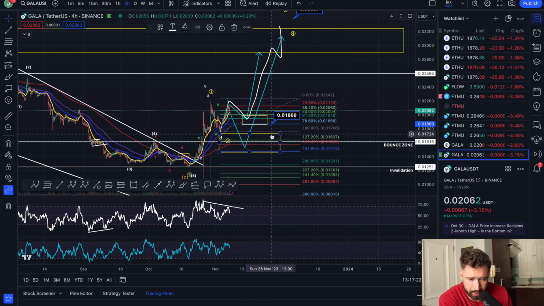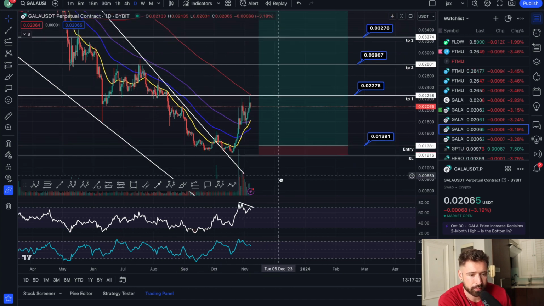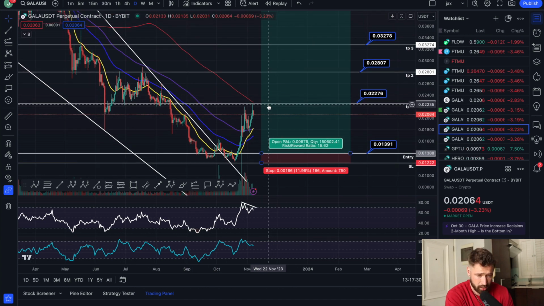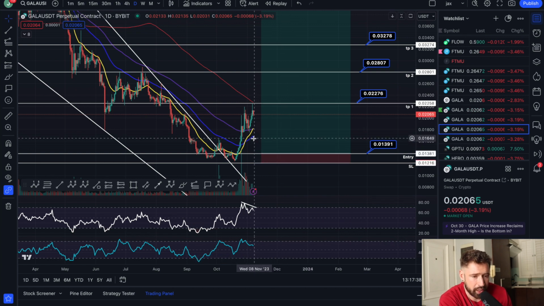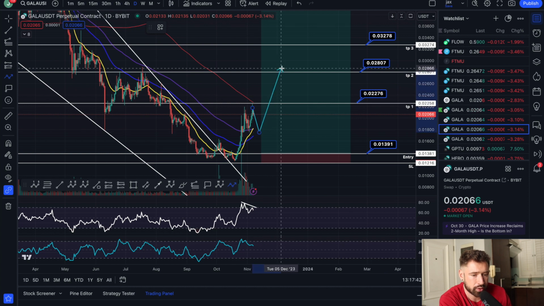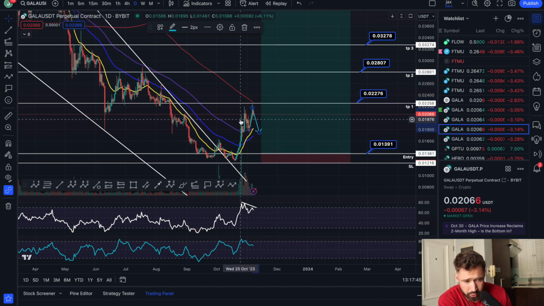I am looking to enter another long. We're already in a Gala trade. The signal was given in the Discord for $10 a month. We just hit TP1. I will keep this trade ongoing. As you can see, we have a lower high. This is a daily chart on the RSI as well as the money flow. We have had the bullish cross, so if we pull back from here, we could pull back to that bullish cross before seeing continuation. This trade will stay open.